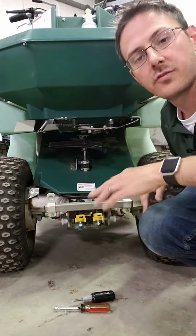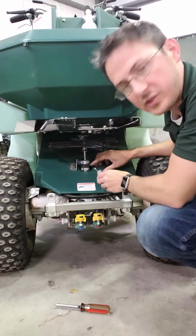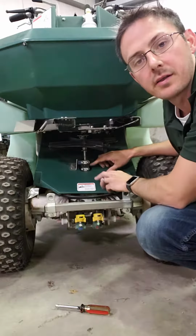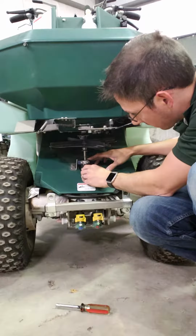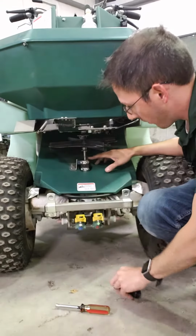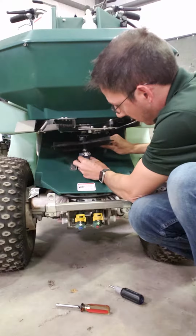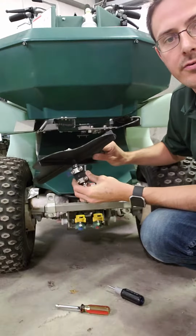But for starters, as far as switching this out, we have the shaft block here that clamps the spinner shaft to the shaft coming out of the gearbox underneath the hood. And you want to start by loosening those 4 screws here. I actually already have this loosened. But once you do have that loose enough, you can lift this shaft block and just take the shaft block and the spinner platter off.